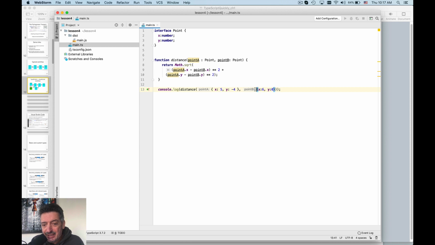Over here it says that it expects pointB. So see, there are little differences in the IDE that you may or may not like. In my opinion, it's pretty handy. So I provide an object literal over here as a parameter, and it tells me yes, it's supposed to be pointA.